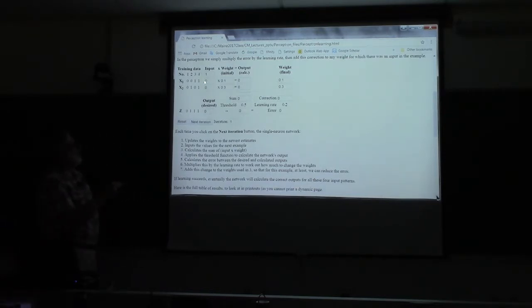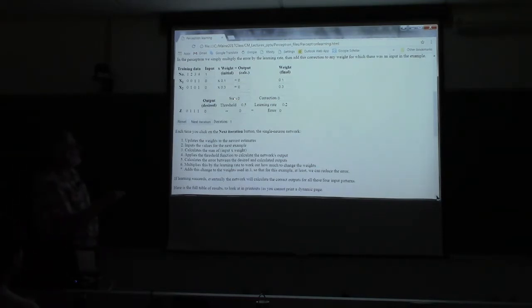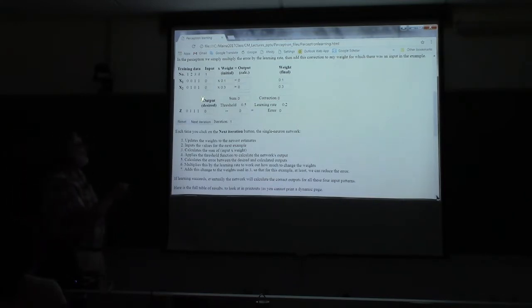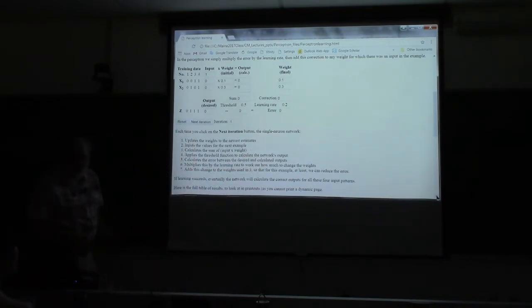So you look at the first value in your training set. Both inputs are 0. You multiply that times the weight. So 0 times 0.1, 0 times 0.3, both of those are 0. You add them up, so we sum them up. The threshold here was going to be 0.5. So if this sum here, X1 W1 plus X2 W2, is less than 0.5, we don't do anything. And if it's greater than 0.5, we're going to output a 1. Okay, so we take our initial guess for the weights, sum it. It's less than 0.5, the output is 0, the right answer is 0, so there's no error, so we don't do anything, we're happy.